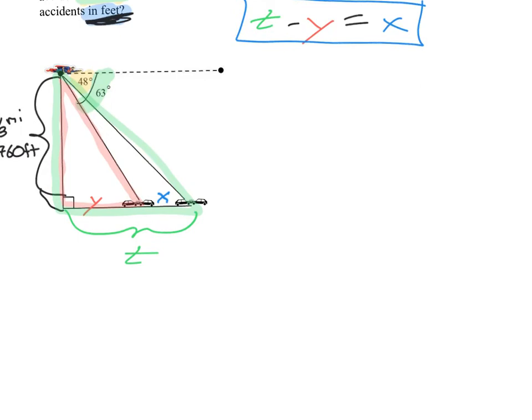And let's add in all the information that we know. We know that this distance over here is 1,760 feet. So let's go ahead and add that. And we know that we called this distance down here y. We know that this is a right angle. And if we look over here, we know that this angle to the red triangle is 63 degrees. So I could kind of draw that in. If there's a horizontal line, that's 63 degrees. Well, since this is a horizontal line, these two angles have to add up to 90. So 90 minus 63 is 27. So that's got to be 27 degrees. So now we know quite a bit more about this triangle. We know this angle. We know this length. And we know we're trying to find this length here.